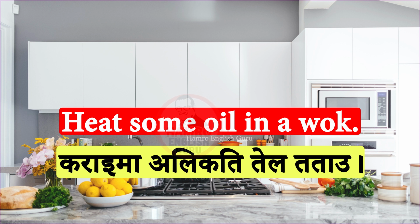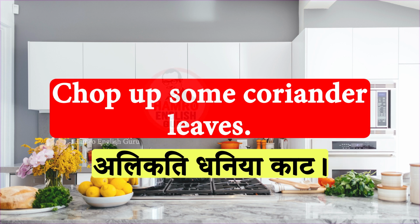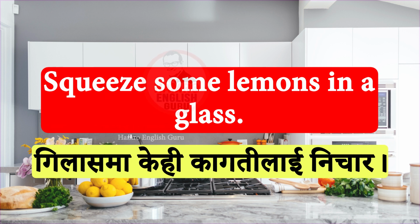Heat some oil in a wok. Chop up some coriander leaves. Squeeze some lemons in a glass.